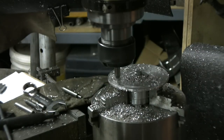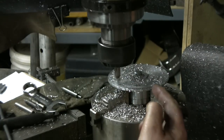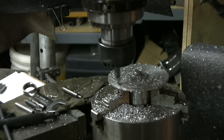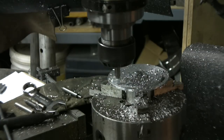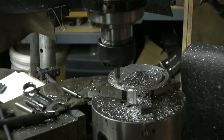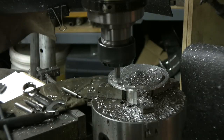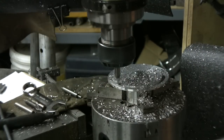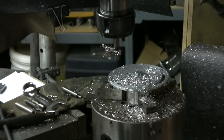Same thing, taking it easy. There's one side you can apply force and the screw will get tighter, but if you go the other direction, you apply too much force, the screw will want to unscrew, you know? Careful on the end before it reaches the other hole. And we're going to hear a squeak a little bit. I think we're in. Yep, exactly. That's the end of the travel this side.